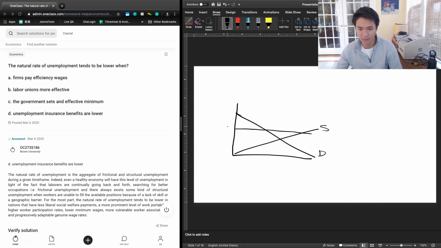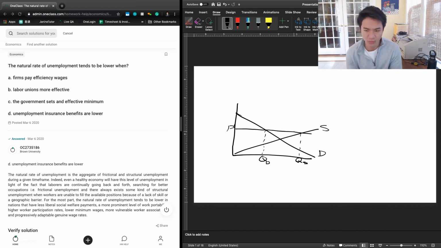And that's going to occur when the price is high at P1, right? And so at this level, there's quantity D demanded of labor and quantity S supplied of labor. And we can see that this quantity supplied of this labor is much higher than the quantity demanded for that labor. And so this is going to cause us a shortage, and this kind of difference is going to be what we know is our unemployment.